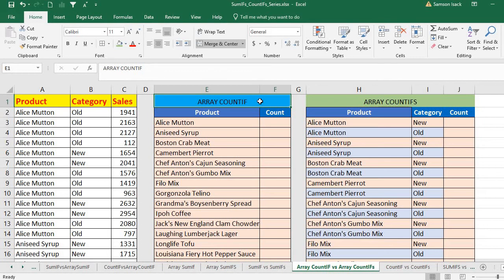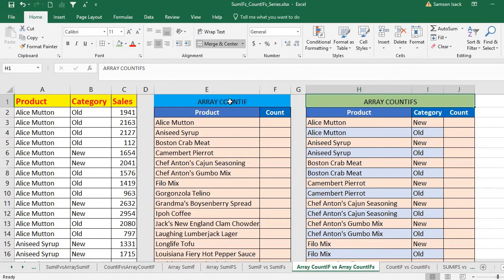Instead of one single cell value, it is going to bring out a series of outputs. Similarly, array CountIFs also accepts the condition itself as an array, and it will also give you an array of results. That is the CountIFs array formula.